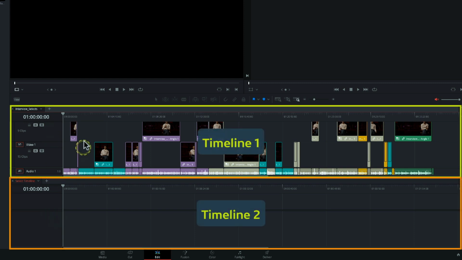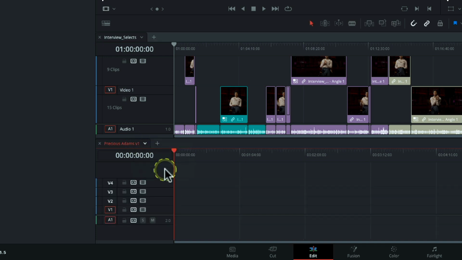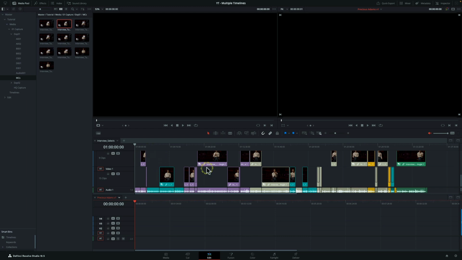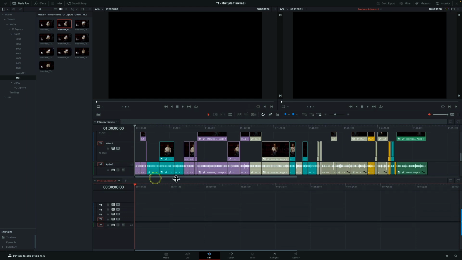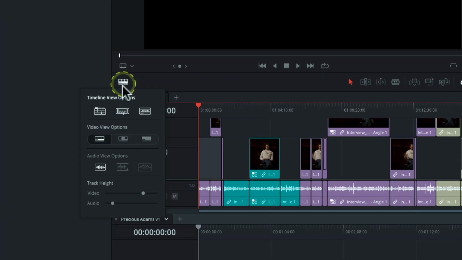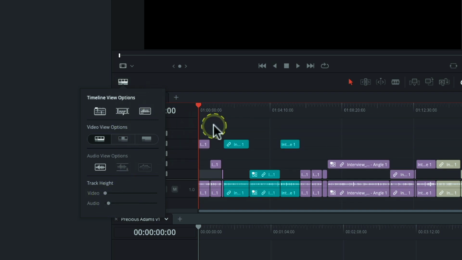So you can see here we've got two timeline areas open. This lower one is waiting for us to tell it which timeline we'd like to use in there. So again, we come to the little tab bar that's just on the top of that timeline, and we're going to choose the narrative timeline that I was talking about before. And then we might want to do some rejigging of the interface at this point, and that's absolutely okay. We can actually reposition just by finding the boundary points between the different timeline and view areas. And we can also come back to the timeline view options. If we click this one to make it active, timeline view options, we'll just change the track height for the video here, and maybe the audio as well, just to make it a little bit easier to see.